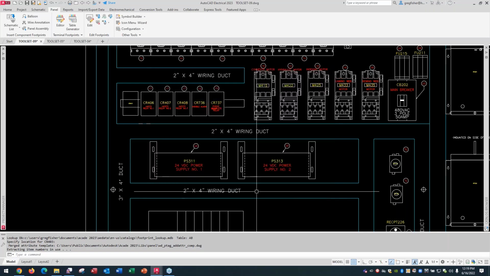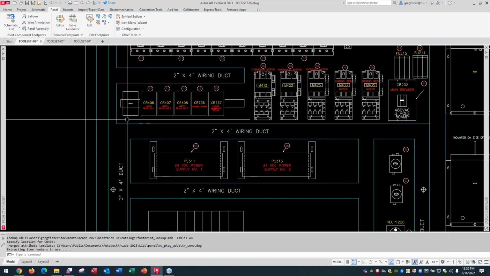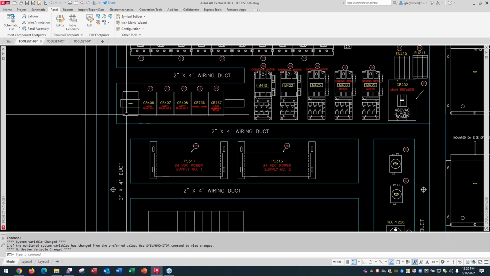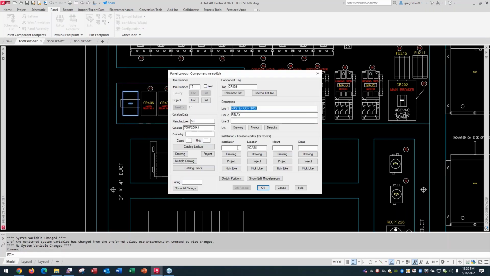I'm going to close this, and the smarts, if you will, behind the panel, the footprint symbols, is they get linked to your schematic symbol, the parent symbol. So if you make a change to the footprint symbol, it automatically updates the schematic symbol and vice versa. So as an example, if I go and edit this, and I'll just edit the description just to make some little change for now.